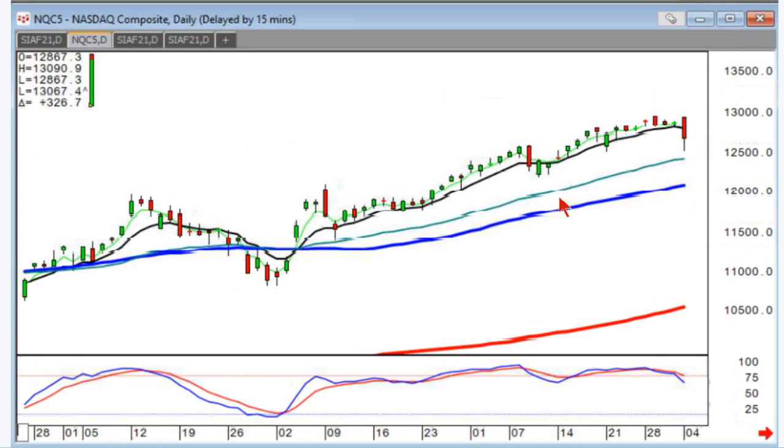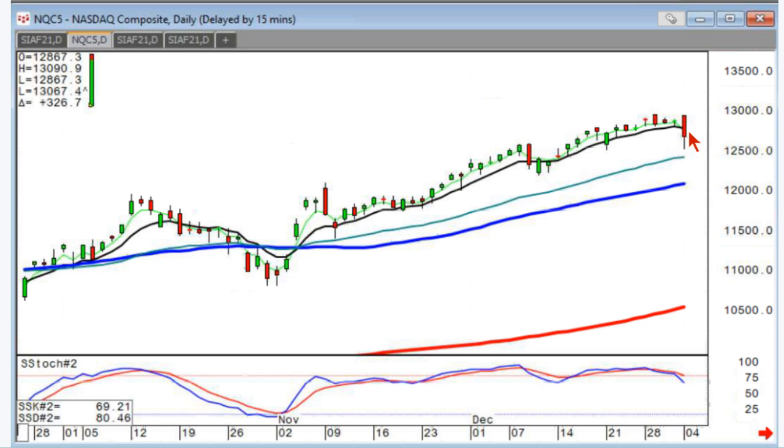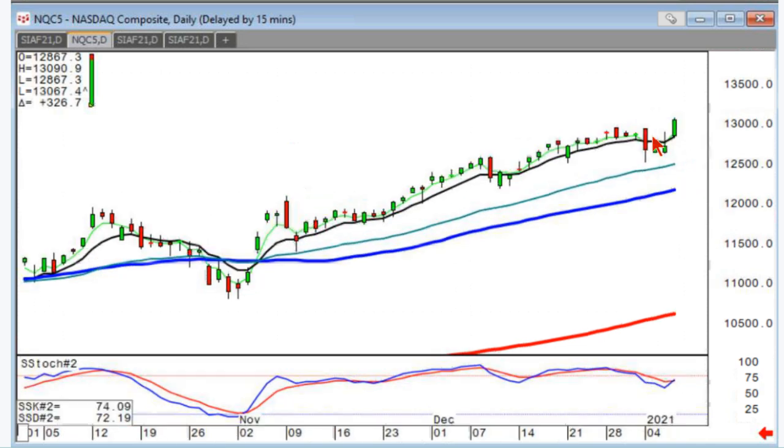Now on this day right here, I would have scanned to have both long and short positions ready to go. If they had opened lower and started trading down, it was time to start adding shorts to the portfolio. The fact that it opened and immediately started trading higher told me, wait a minute, they're not selling off right now. What chart was the inverted hammer?